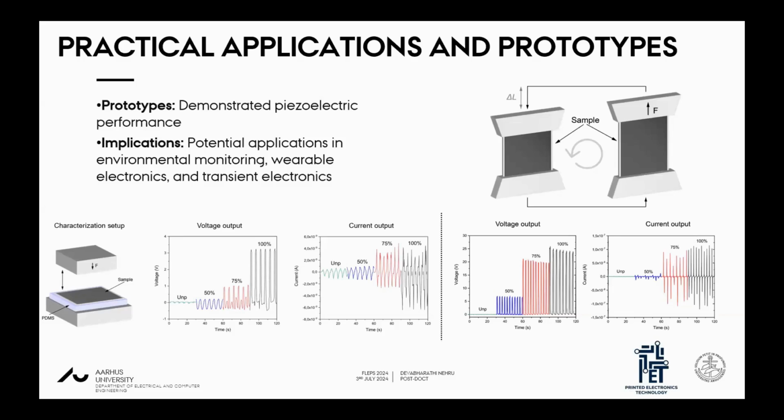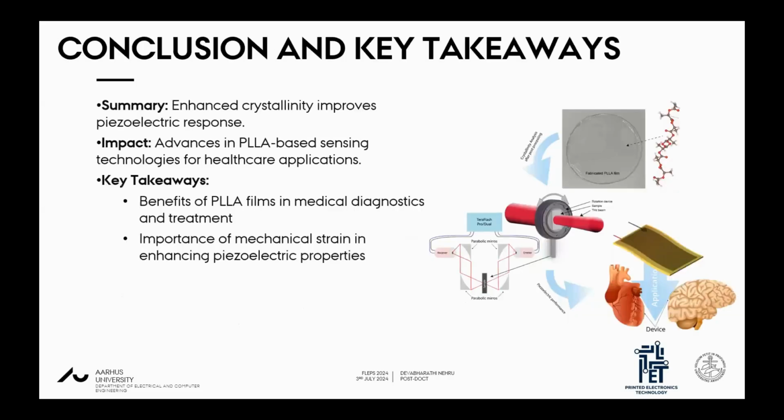On the other hand, we moved to a different setup where we fix the material at the bottom, and the top is stretched a little bit with 3% applied strain. In this case, we see a very promising result with the increase in strain rate, that the voltage change is huge. And this promising result suggests that we can also go beyond biosensor applications, like flexible electronics and so on. The key observation here is we can tune the material properties by straining, and we can increase the piezoelectric properties of the material, and we can apply this for biosensor applications.